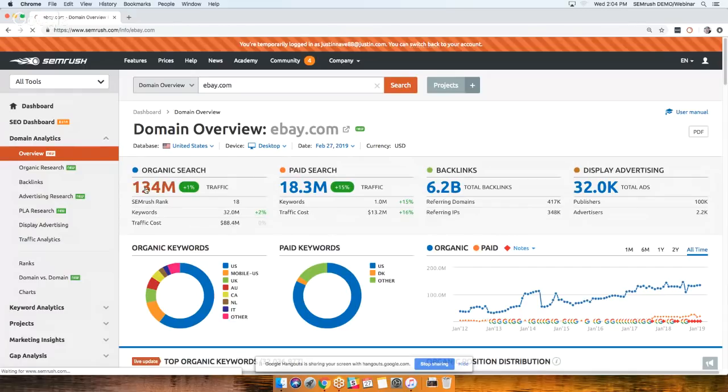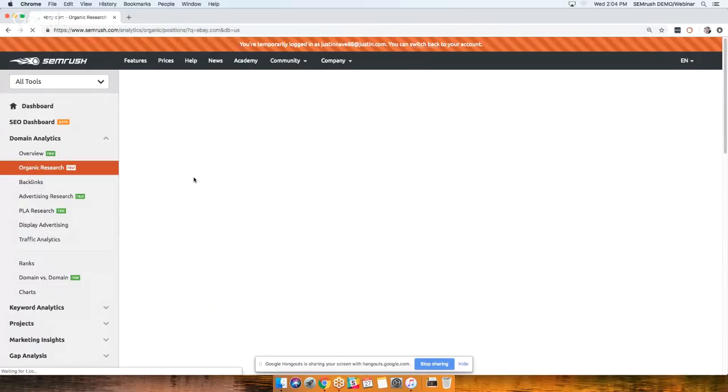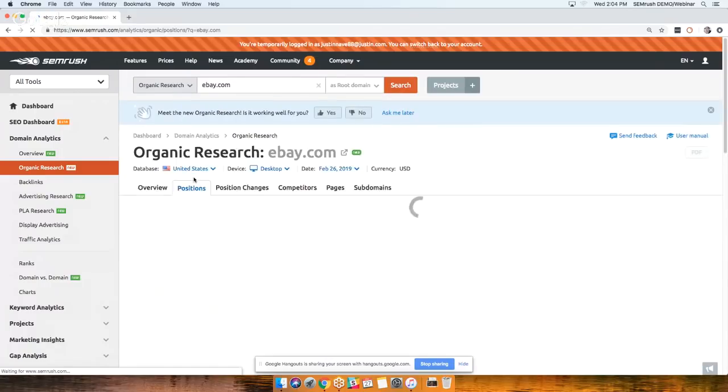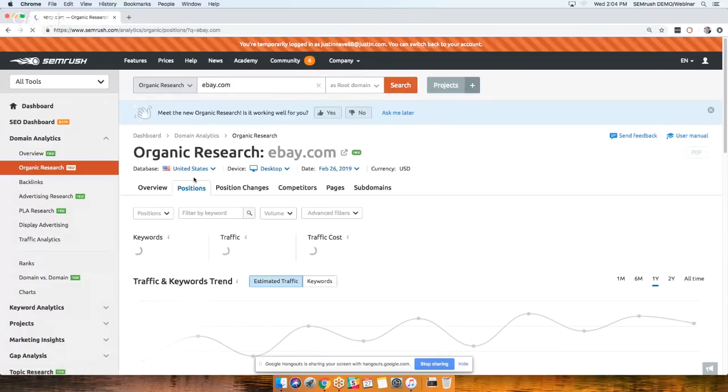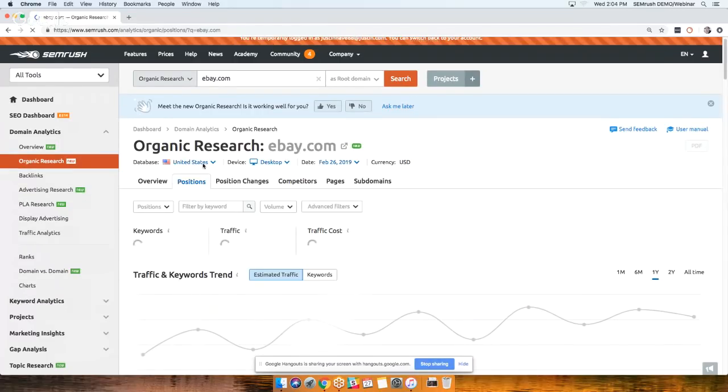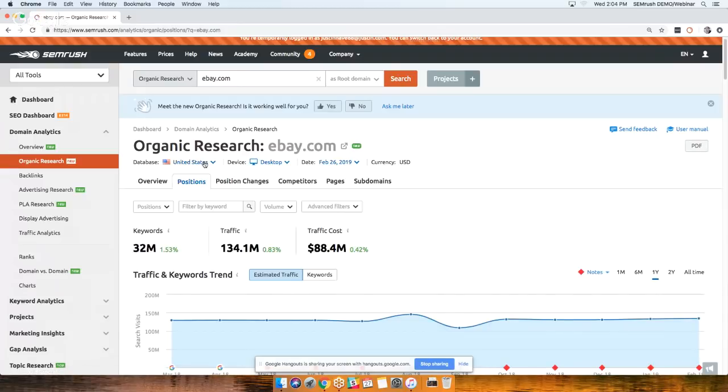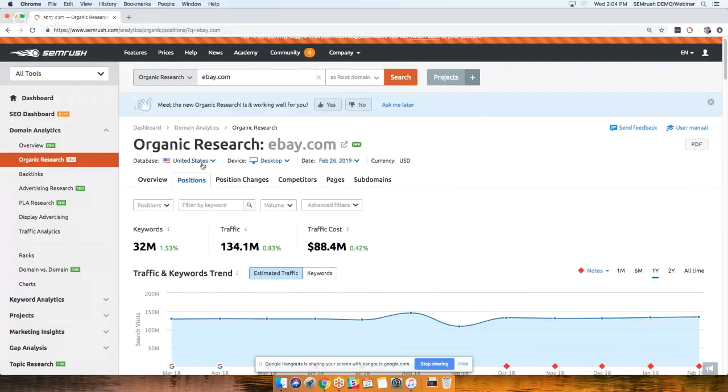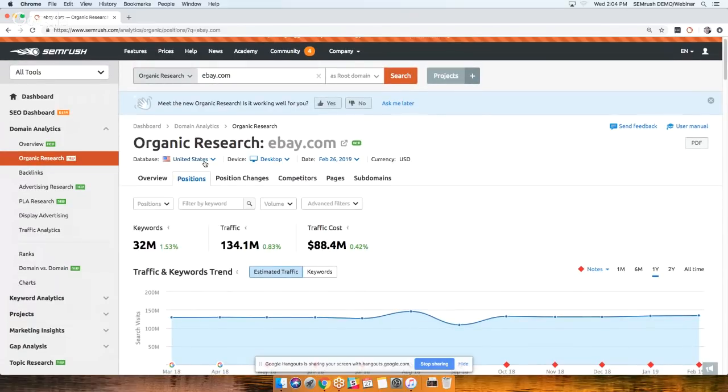Okay, so we're just jumping to the organic side. This report is going to show you every single keyword that you're ranking for out of the most popular keywords being searched currently. And we do update that keyword list. It's not the same 120 million keywords. It all depends on the search volume. So if a new iPhone 11 comes out tomorrow, it will be in the database because that's going to have millions of search volume. So it's going to automatically jump to the top of the list.